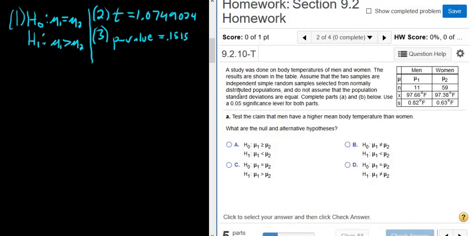So now we have to decide whether to reject or fail to reject our null hypothesis. So our alpha in this problem, let me figure out what that is. Here it is right here, 0.05. So alpha is 0.05. So if the p-value is smaller than alpha, we reject the null hypothesis. If it's bigger, we fail to reject the null hypothesis. In this case, it's bigger. So we fail to reject the null hypothesis.